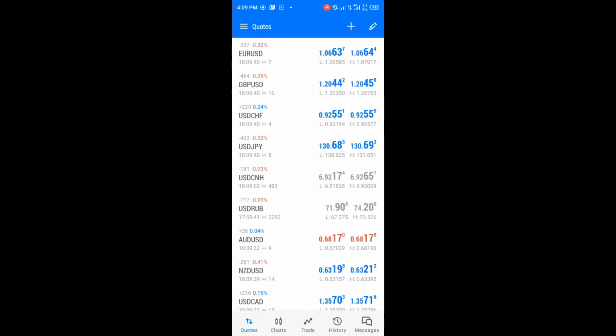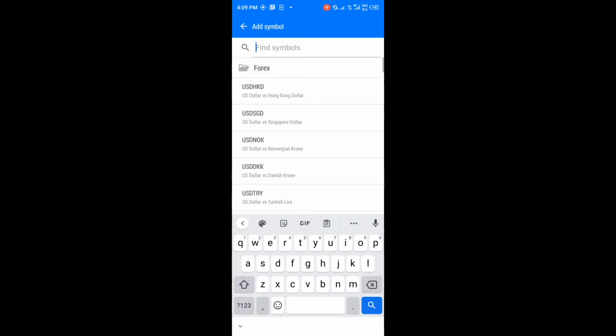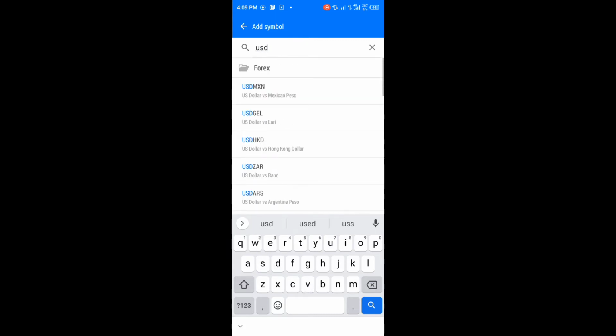On this page, if you want to add other currency pairs, or delete currency pairs, you can equally do so. You just click on the add sign or the plus sign on the top side of the screen. If it is forex you want to add, or metals, indices or commodities, you can do so. In this case, we are going to be adding forex pairs. Here we look for the pair at the search area, and let's just say USD Mexican peso, MXN.